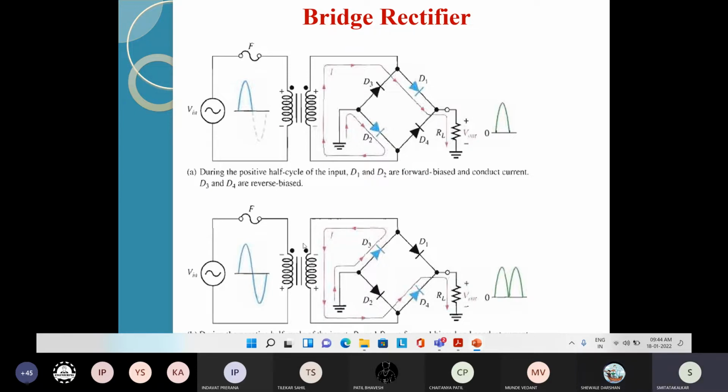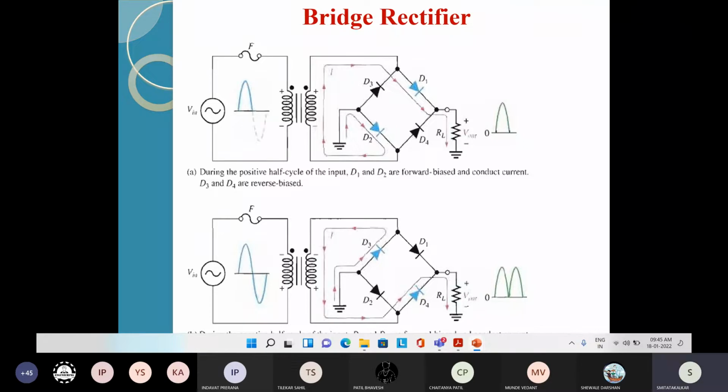Okay ma'am. In diagram 2, it is the negative half cycle. Here the supply in the secondary is positive at the bottom and negative at the top. The transformer requires a fuse, because the fuse works on the negative side of the transformer. Then the current flows from the ground to the node of D3. Then D3 is connected to the supply node. Then negative supply, center tap, then positive, then ground, then the node of D4, then D4 conducts, then RL, and then ground.